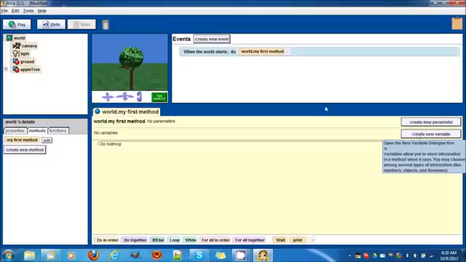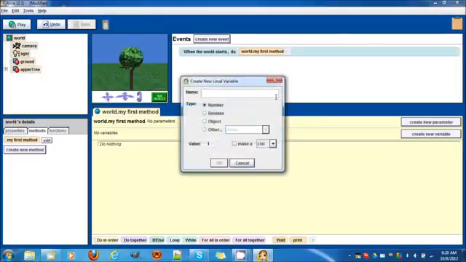Let's click on create a new variable. No need to create a new method. Alright, so there are different types here. Let's go over them. Number. Number can only hold the value of numbers. And in real programming, number is called integer, or most of the time int. And int could only hold the value of whole numbers, not decimals, no fractions, just whole numbers. But in Alice, I think you can hold decimals, fractions, and all that, because it's numbers. So I think you could.